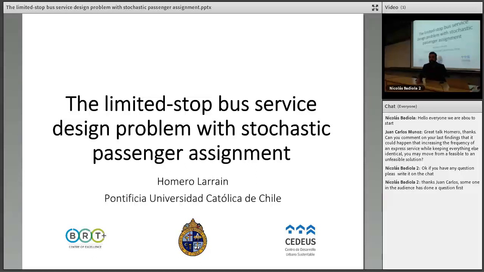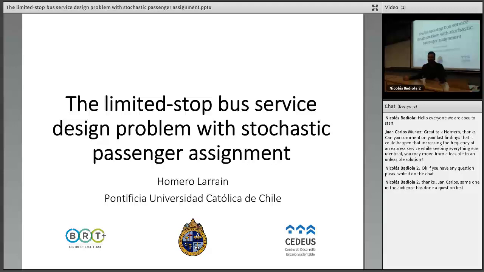Well, the thing is that there's a threshold of frequency of the express service where it is attractive enough that people are going to stop using the regular service. So if you start with a frequency below this threshold, and then you increase and exceed this threshold, you might end up capturing a whole new bunch of passengers, people that are not willing to take the regular service anymore, and now they are going to wait for the express service without really increasing the capacity that much.